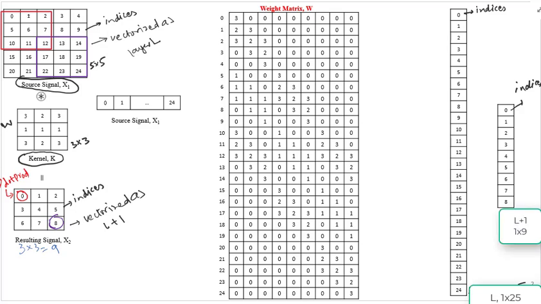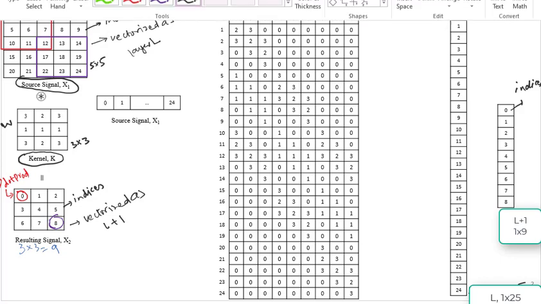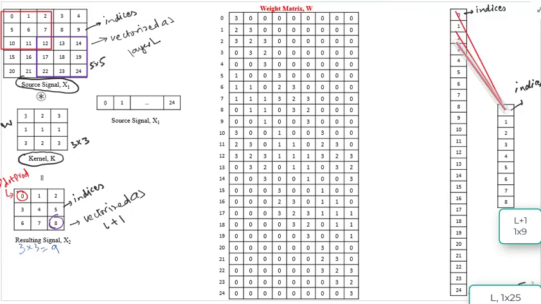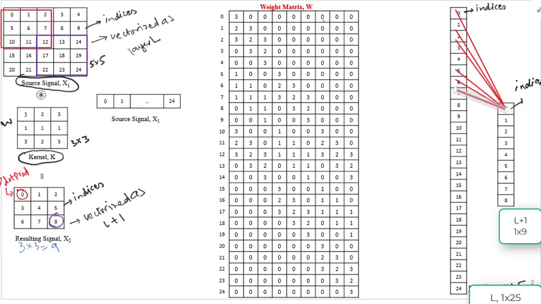The overlapping area in the source signal is at index 0, 1, 2, 5, 6, 7, 10, 11 and 12. For the fully connected case, let's draw lines to denote the presence of connections and envision it as the overlapping region between the source signal x1 and k. As the result will be stored at first index in x2, the connection ends on index 0 in layer L plus 1.